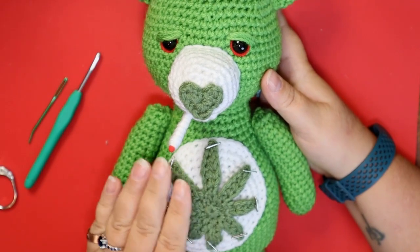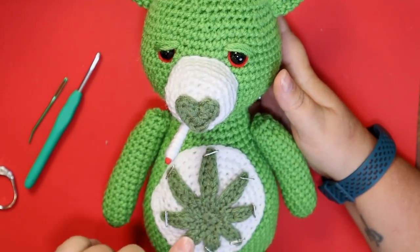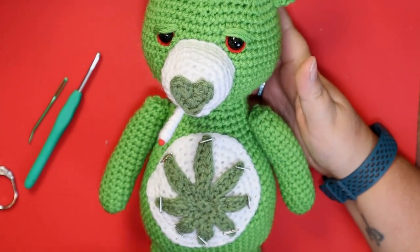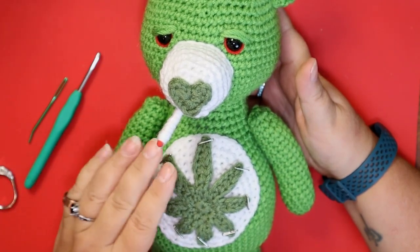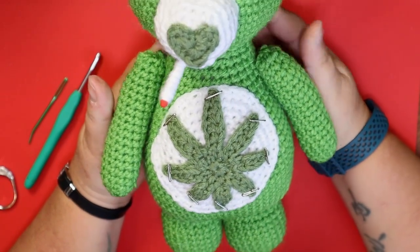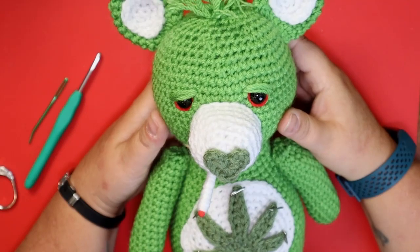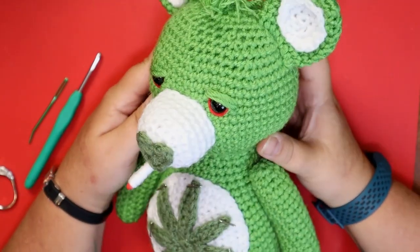So I'm gonna end the video, but just know that this is still gluing. If it doesn't totally stick, I'm gonna use hot glue to stick it down, but you can go ahead and sew yours if you want. It's just, it really flattens it out, and I didn't want to do the entire sewing part of it. So there, I think that is it. This is what we got. We got our cute little guy.